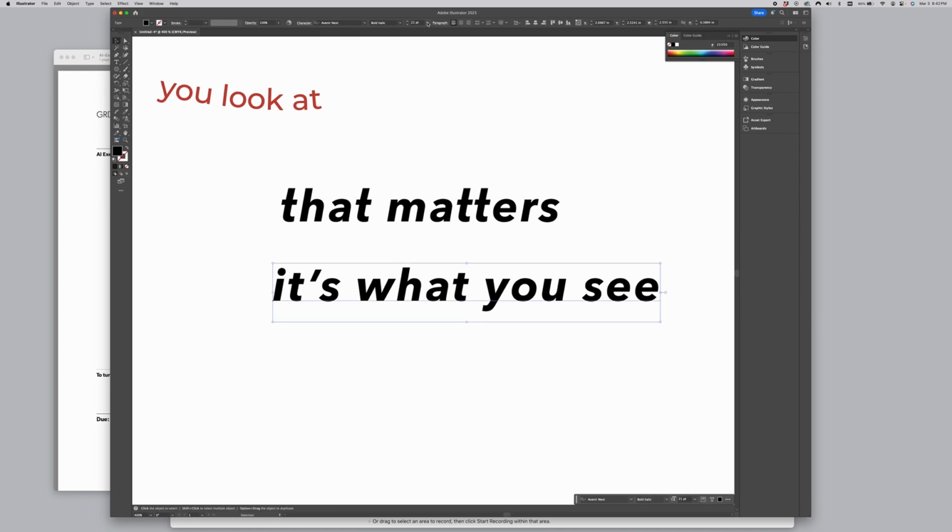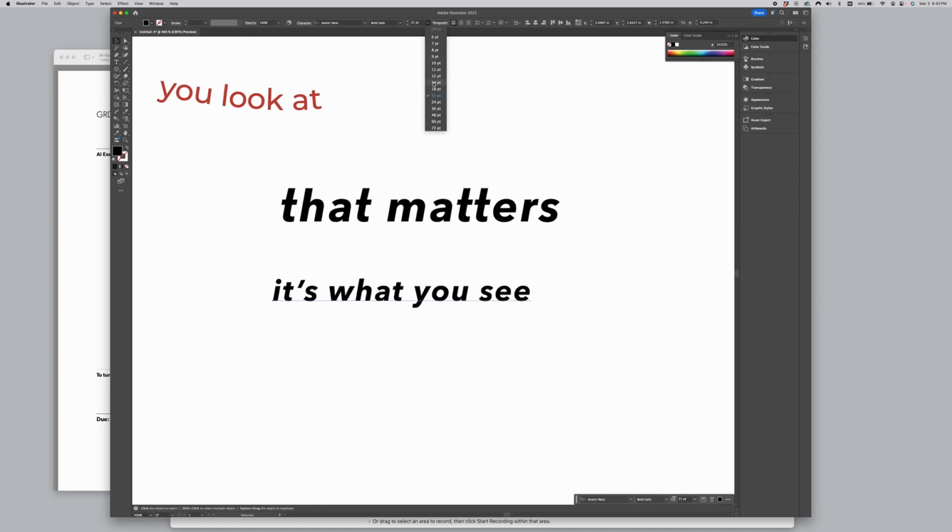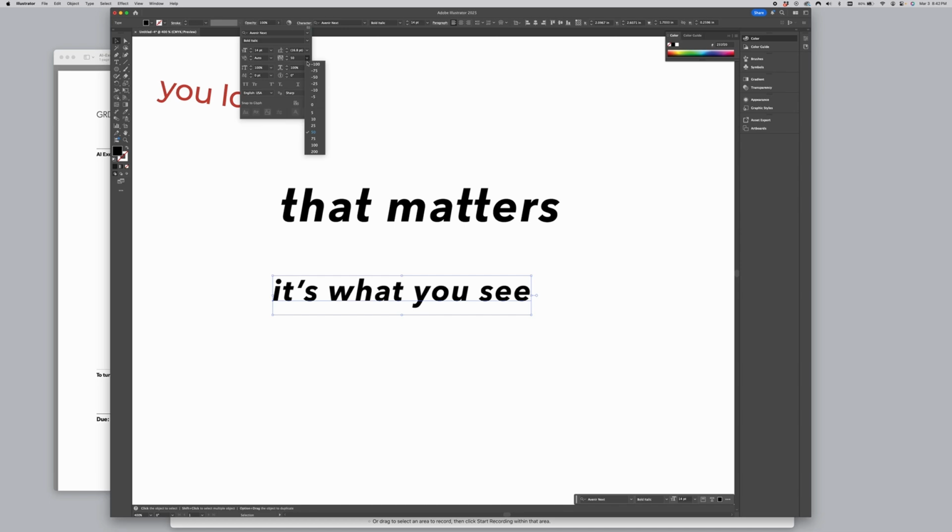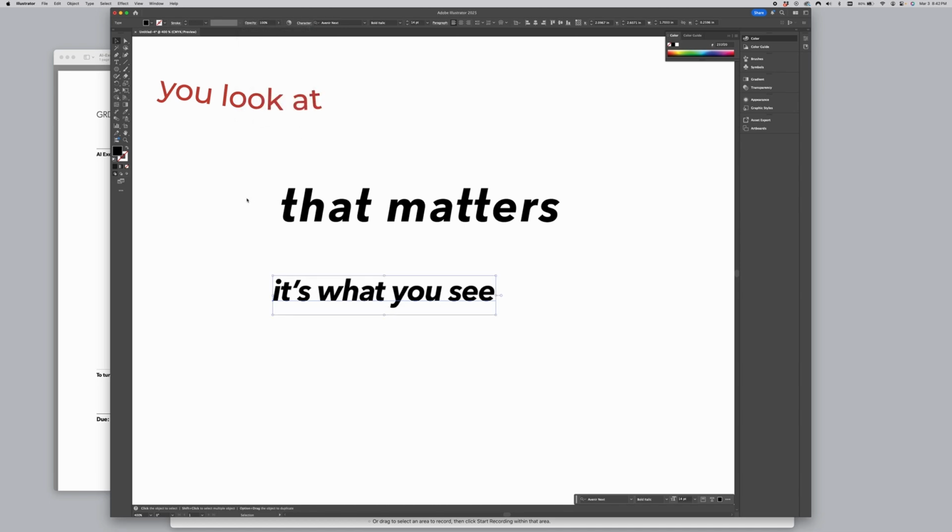Okay, so I'm going to make this smaller. I'm going to change the letter spacing, the tracking. Now again I have to throw away the type information, so I'm going to go to Type, Create Outlines, and change the color just because.